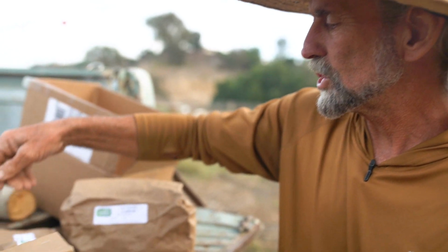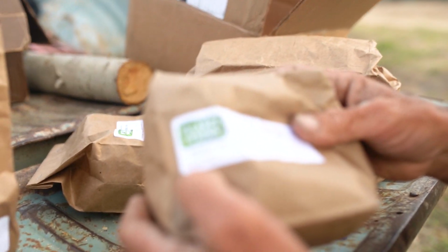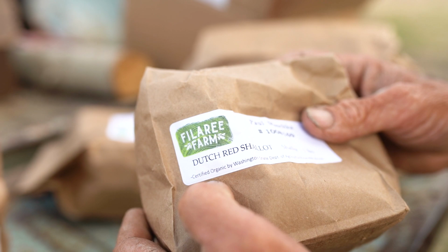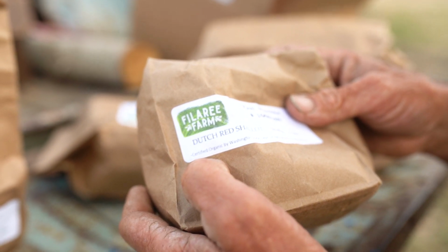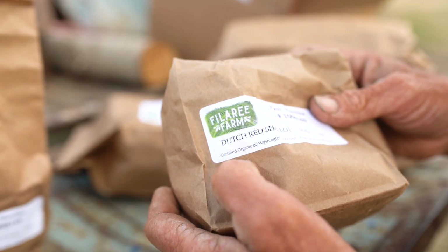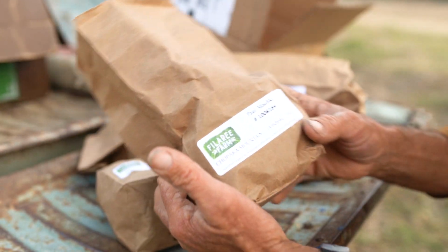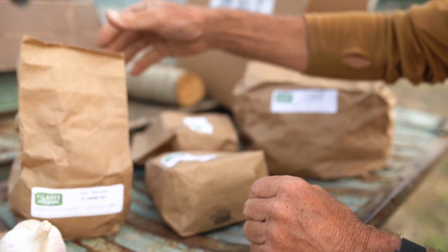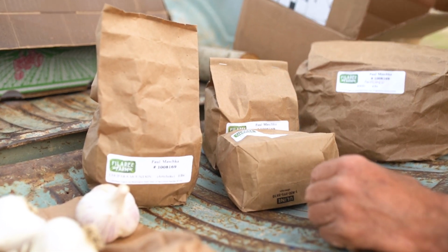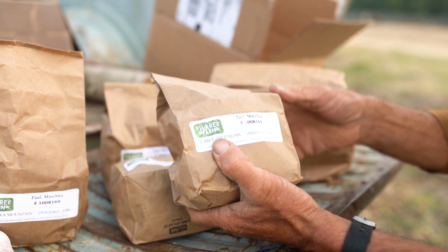And the shallots. This company here, Fillory Farm, they specialize in garlic and shallots, and they even do some other, I think some potatoes, but mainly garlic. And I've had great luck. One shopping tip is these are varieties that might cost $20 a pound. This is a pound. This is a half a pound. And so, you know, it can get costly investing in these, like the early red Italian artichoke variety.